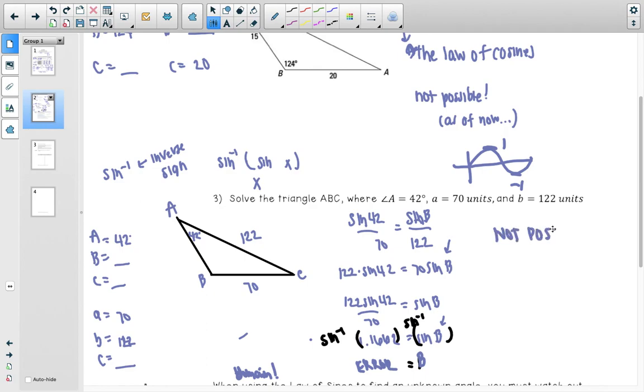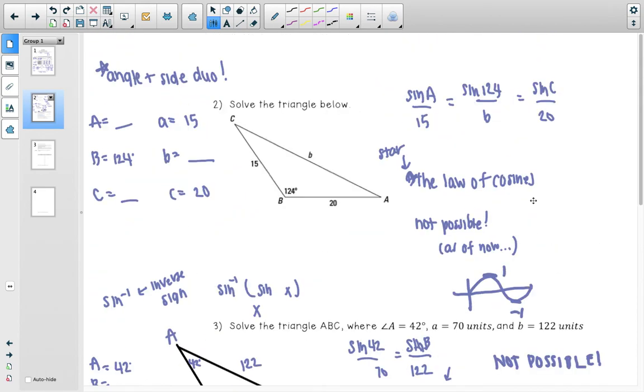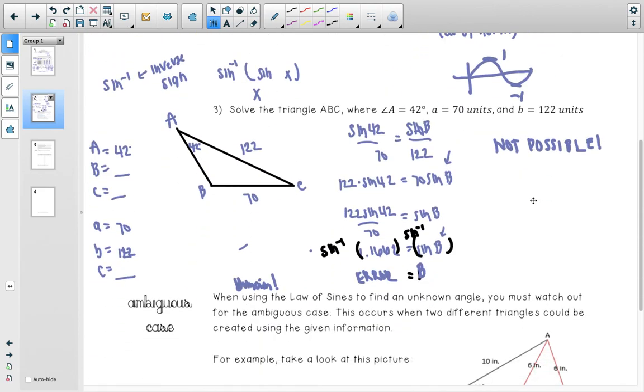Basically, there's a ratio issue with what information they gave you. And this one was done on purpose. The one above, not a good example. Here, this was done on purpose, okay? So you would go through and solve for B if this worked. So if B worked, you'd get an answer. And then you would find angle C, and you would do the exact same thing because then you have an angle, but then you have to find the side. So it's not overly complicated, I swear. It's just, I'm giving you some not great examples.